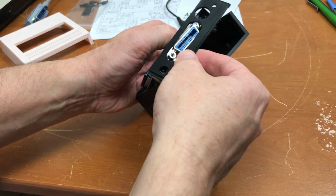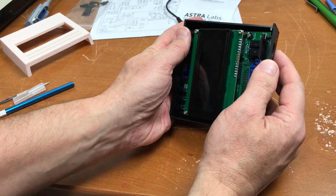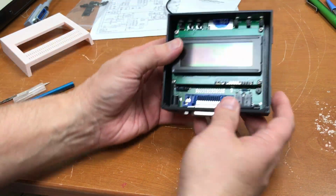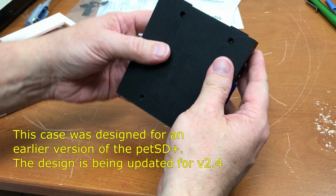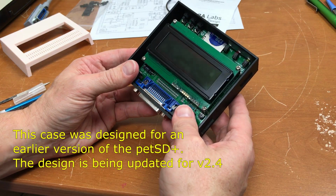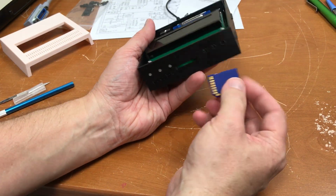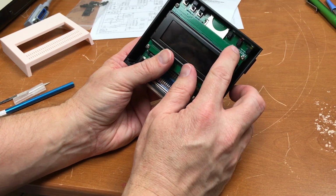So we put this piece on, line it up with the slots. Now the LEDs have pushed against the front a little bit, the screws are not lining up with the holes, it feels a bit tight, like it's pushing forward. The SD card slot is fine. But I think the LEDs are pushing against those lenses.